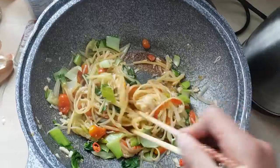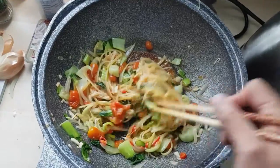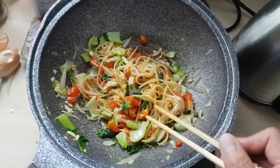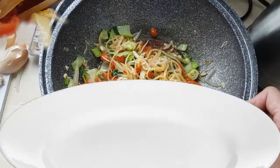Alright, so right now I'm about to pretty much call it done. Mainly because my pot here, as you can see, is burning in. It's not the best pot right now for this kind of thing, just because of that loose area, but I think it turned out pretty well. So now I'm just going to transfer it over into a plate, and we'll give it a taste test.